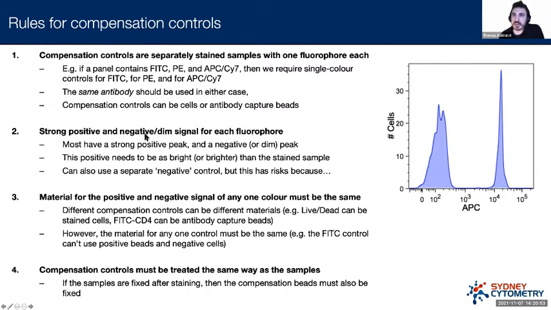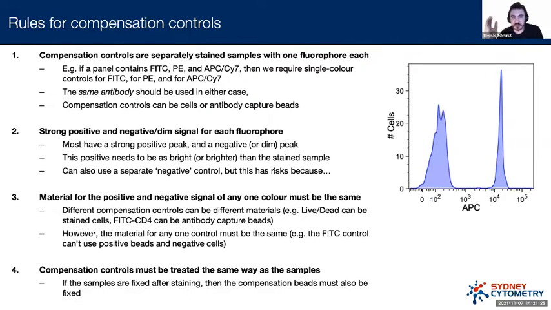Fundamentally, the issue here is that we need to have a strong positive signal and a strong negative signal. This is what we want to be able to see. So if, for instance, you've got a fluorophore which you're going to use to label something that's very lowly expressed, let's say something like CCR2, a chemokine receptor, on cells, that's going to be very lowly expressed, not far above background. Cells in this case may not be a good single stain because you won't get a solid positive peak, which means you can't separate positive from negative. And we really need that.